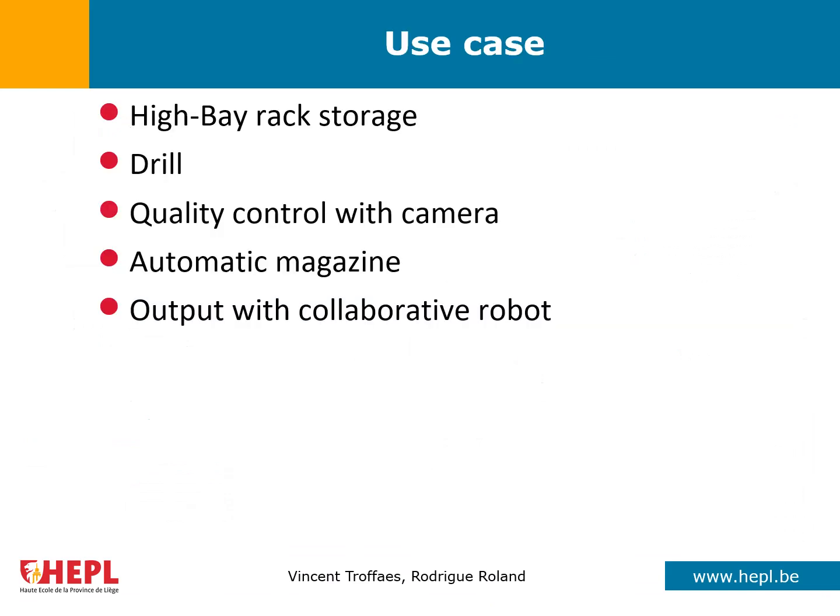For our use case, unfortunately, we didn't have the time to digitalize all the stations. We will not take the time to explain all the reasons here, but here are 5 stations we have digitalized: the pallet storage, the drill station, the camera inspection, the automatic magazine, and the output station. We will review them one by one, except the camera, which is not really interesting in this case.